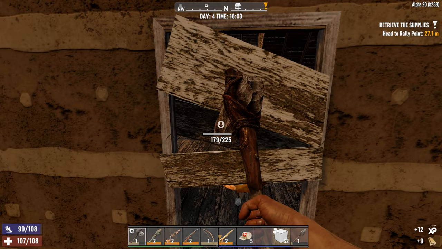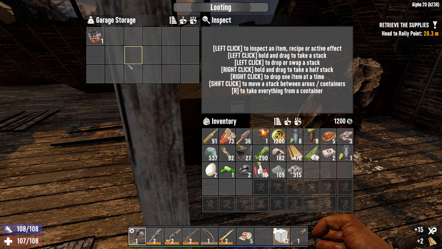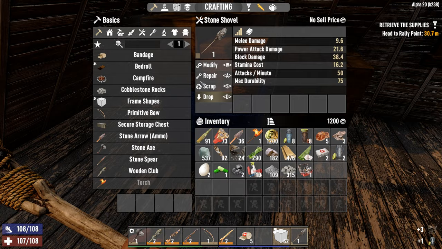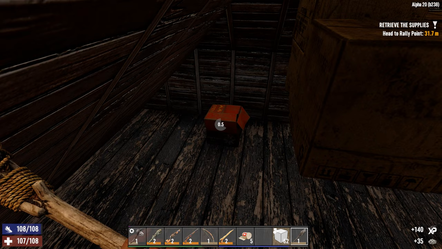I found a garage storage box and we have some good stuff right there. Let's check this garbage pile. We got some scrap. And we're gonna scrap that. Let's check this cobblestone, but let me repair my shovel real quick. Let's get this. All right, we took care of that, and we have some glue and some cement.